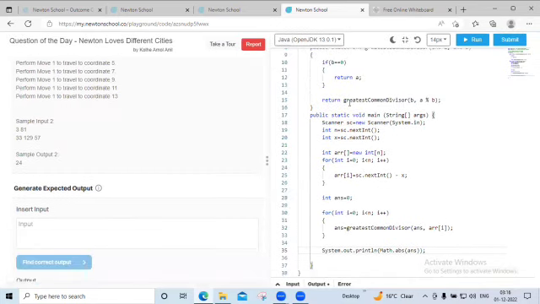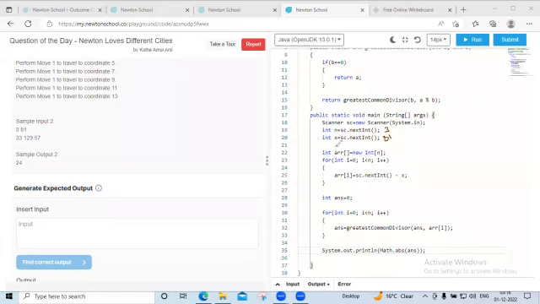Okay, so first here you can see we have taken two numbers, that is 3 and 81. Here n is 3 and x is 81.